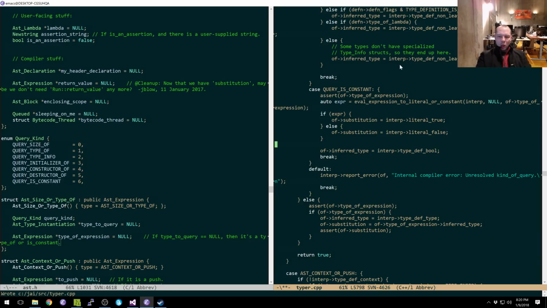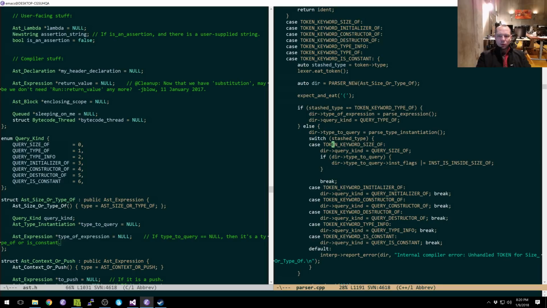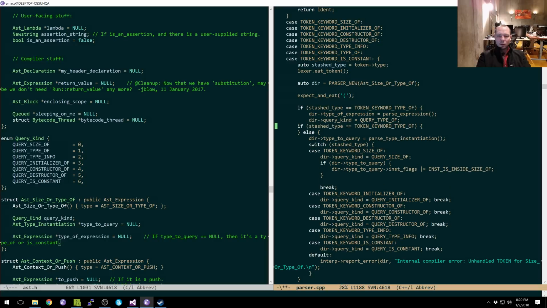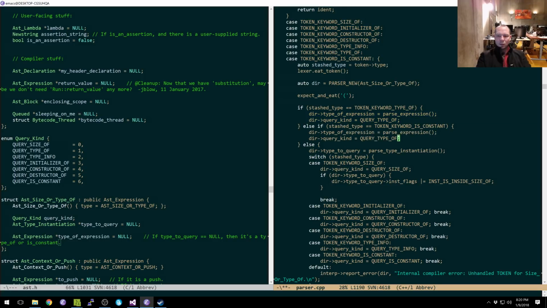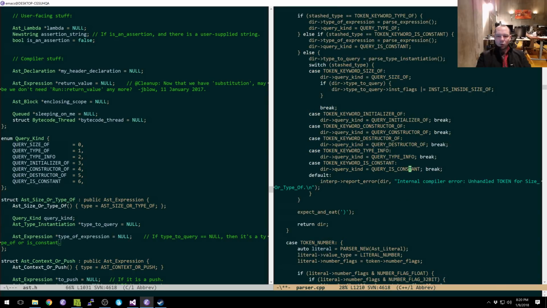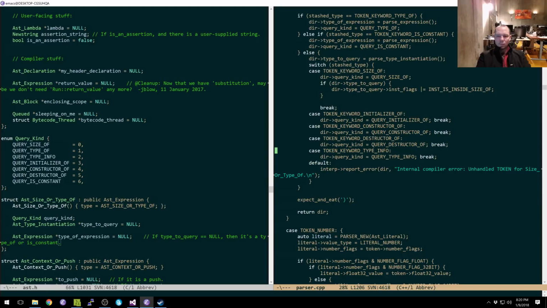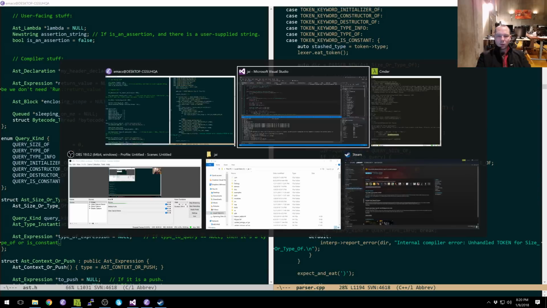Great. Okay, I said I have to go back to parser. I want to do this. We want to parse an expression, not a type instantiation.